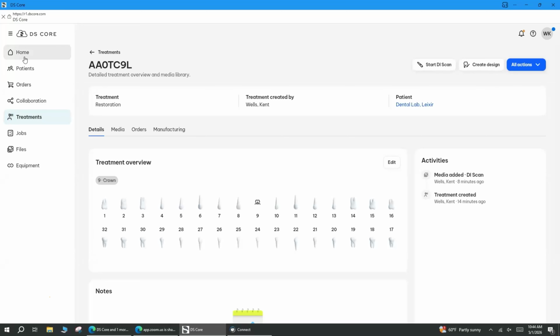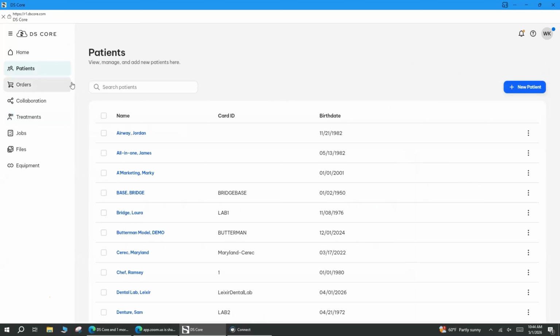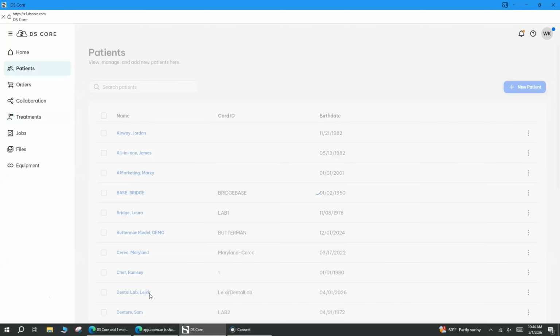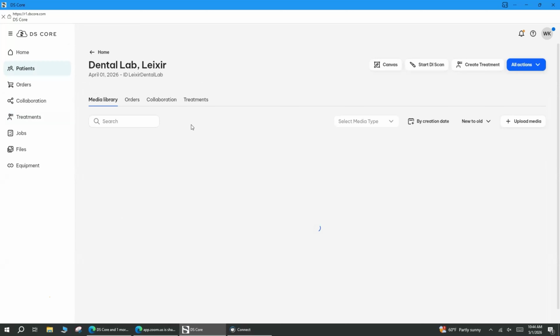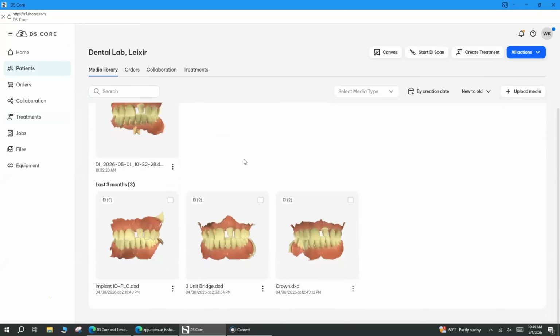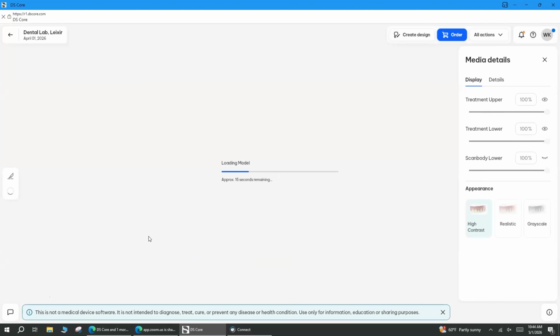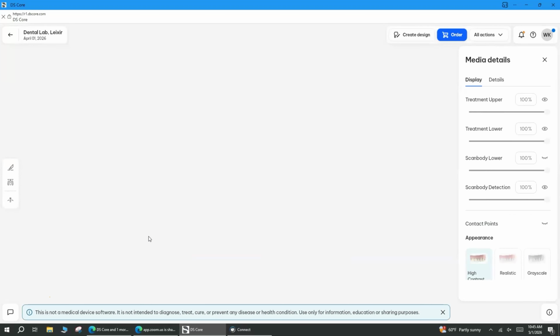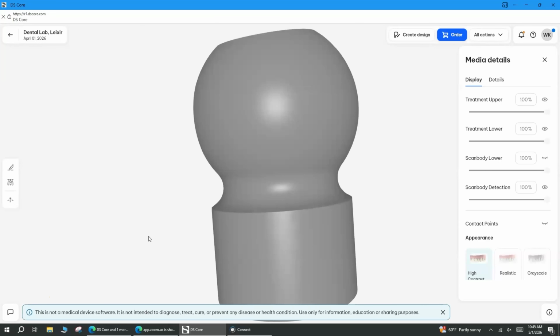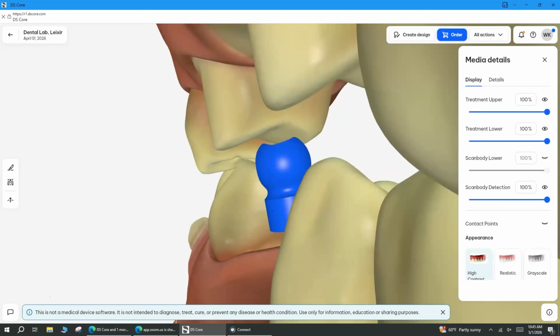So I did a case yesterday for this patient. So I'll just skip to it for the sake of time. So this is the case that we did yesterday, same Typanaut. So this is the implant case. So within DS Core, when the file is uploaded into DS Core, we have automatic scan body detection now. So scan body detection will be on Atlantis IO Flow, the Seric scan posts, TiBase SNL, as well as 3Shape CMT has auto detection.